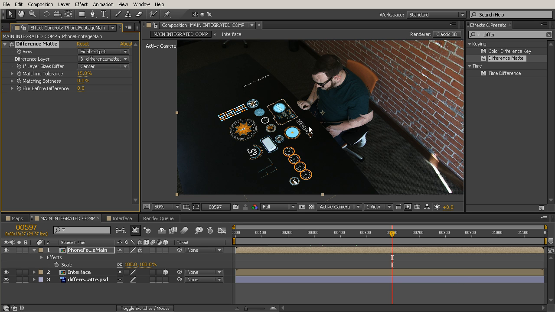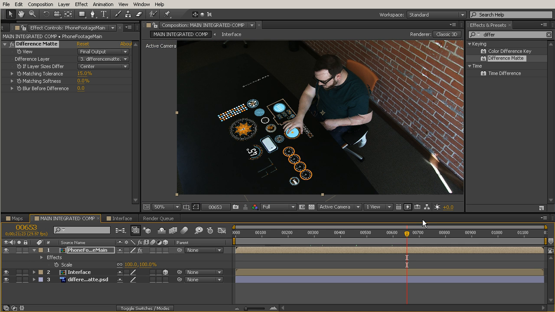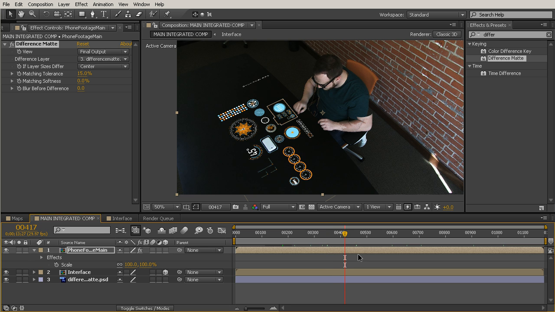So you see that he moved a little bit. We were able to see that footage changing. And now it appears that his hand is on top of everything. Now, this was incredibly fast, and if we just scrub through the rest of our footage, you'll be able to see that we've got this great look here where his hand really looks like it's on top of everything. Every time he brings his hand onto this interface, it's covered up.